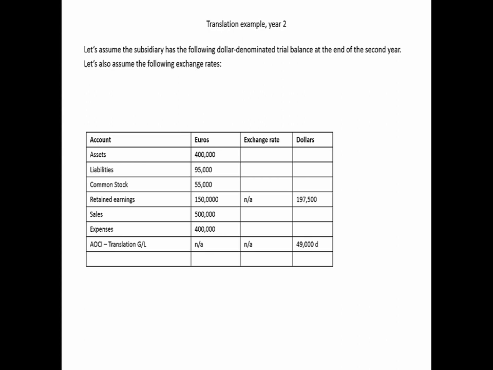Okay, so let's go ahead and assume the following exchange rates. Again, our January 1st, 2015, the date of acquisition was $1.40 per euro. The 2016 average, and we're now in 2016, is $1.80 per euro. And the end of 2016, it's up to $2 per euro. Now, we can sort of see where we're going with this. The euro has almost doubled in value from the beginning of year to the end of the year.